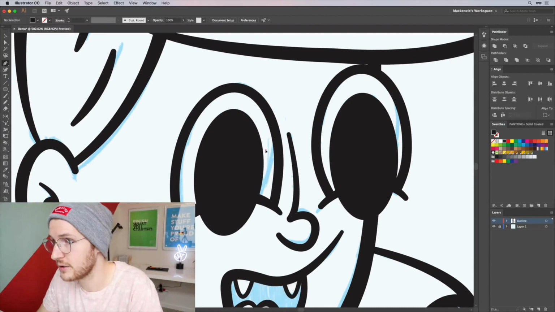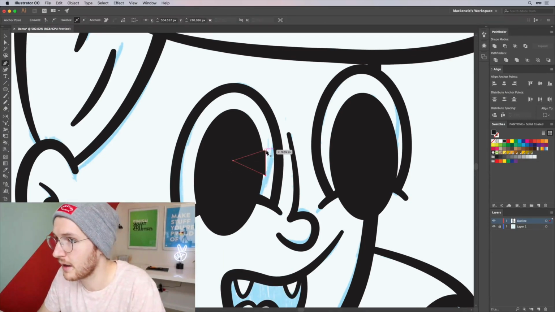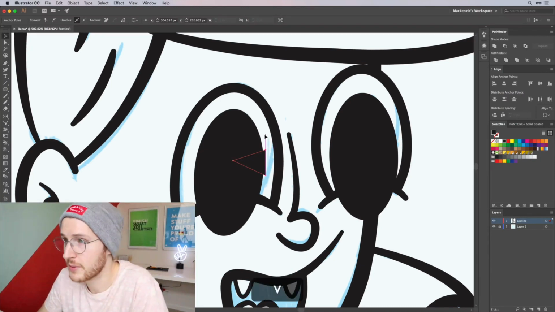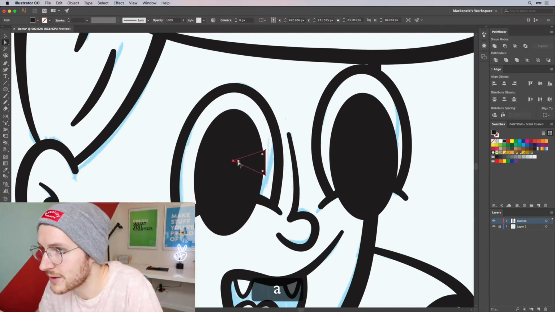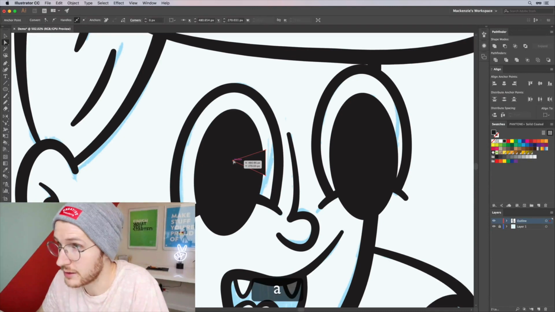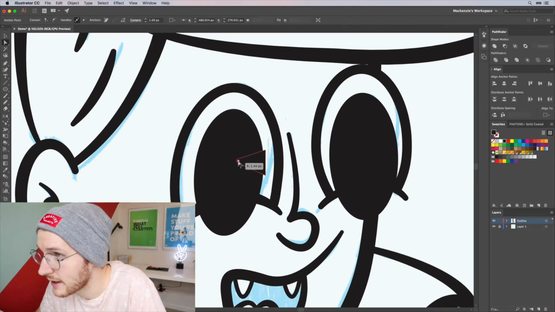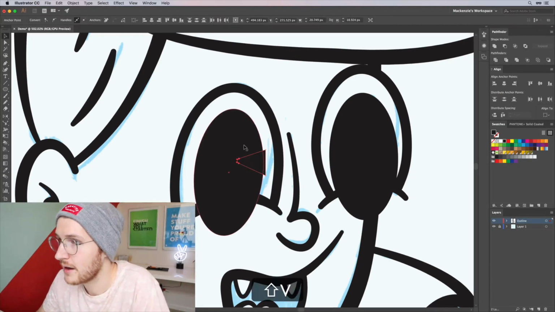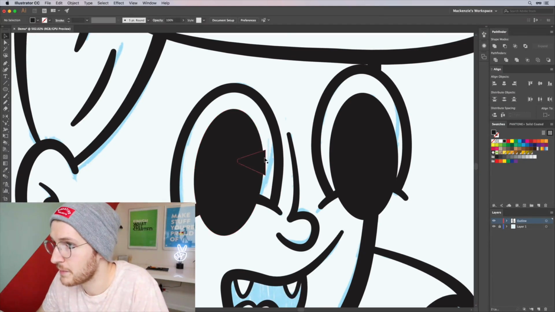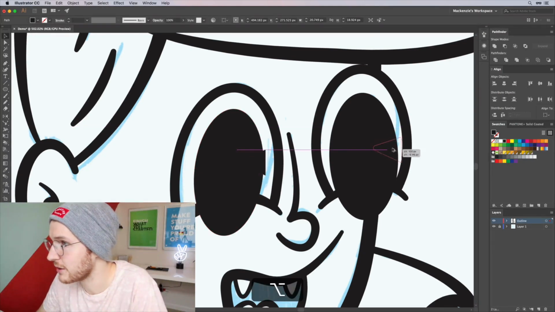And I just need to make sure to cut out that little part for the highlight. So I'm gonna create a new shape. What I'm gonna do is go up to this anchor point by doing the Direct Select tool and rounding that a little bit. Cool, now I'm gonna duplicate that, put it over here, rotate it a little bit.